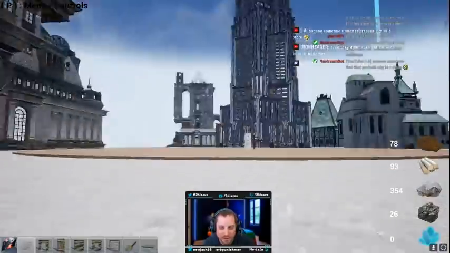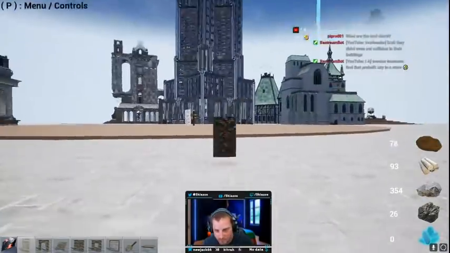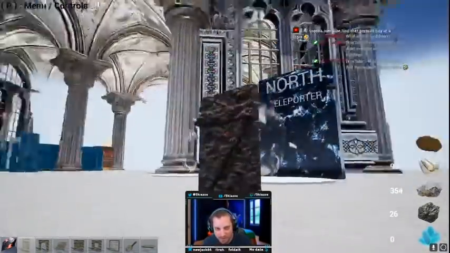What are the turd doors? Oh, they're just dirt. You can build dirt doors. Let me make it bigger here. Yeah, see? Dirt doors.